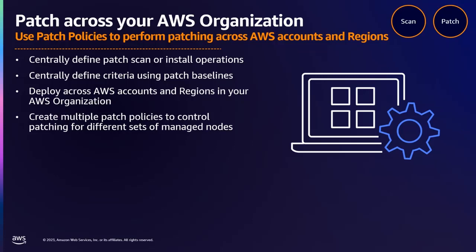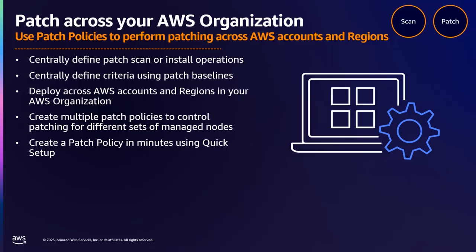Part of the additional value of patch policies is that you can actually have multiple patch policies that exist at the same time. So if you have a development application or a development environment version of an application, you can set a patch policy that targets that application and development environment, and that could be something like, I want to scan the second Tuesday of the month after Patch Tuesday, and I want to install those the first Saturday after Patch Tuesday.